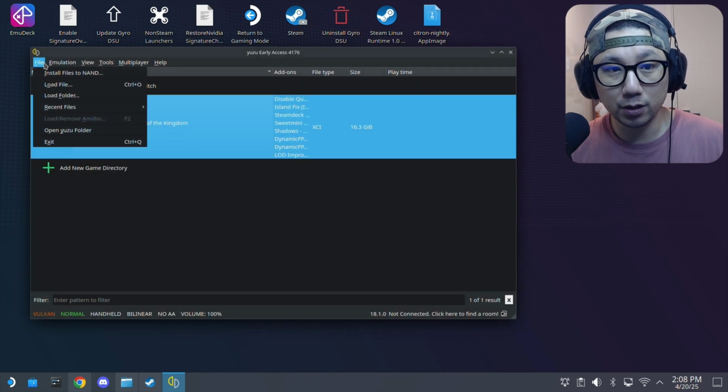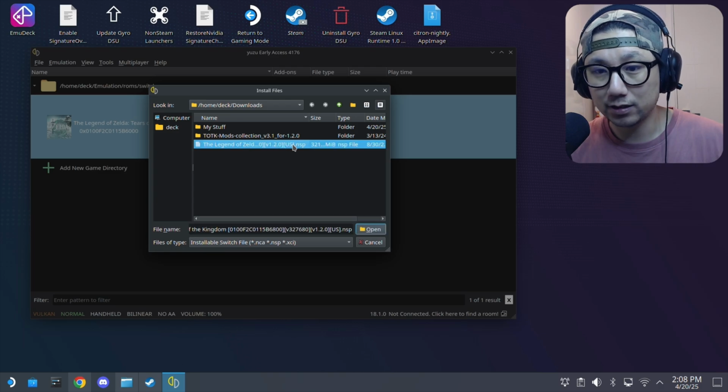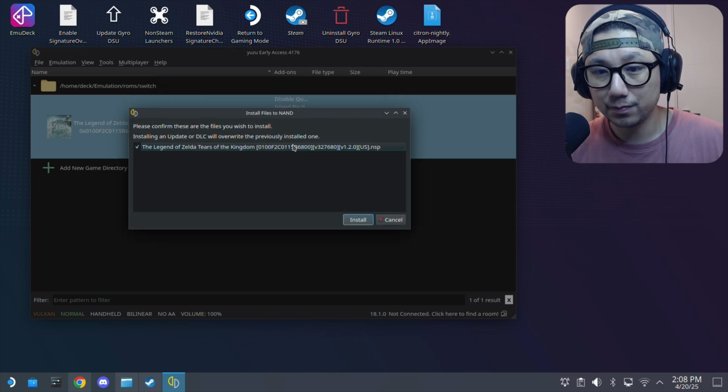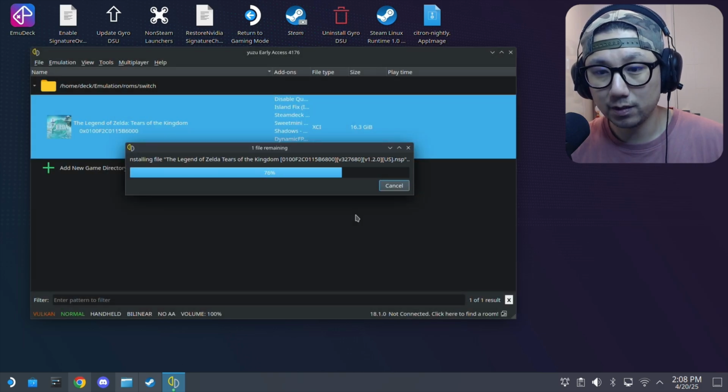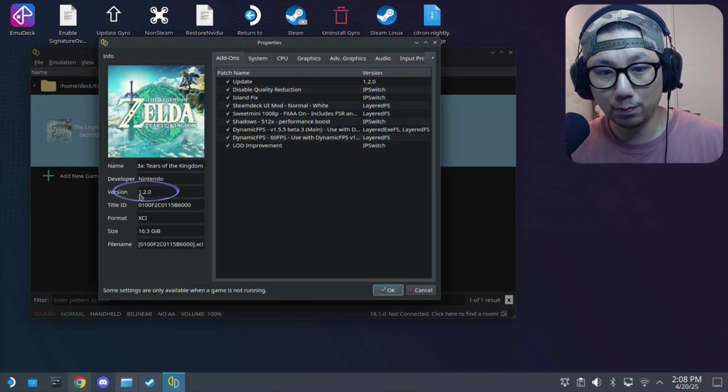So first, I'm gonna go to File, Install Files to NAND. I'm gonna select the update file. I'm gonna update my Tears of the Kingdom to 1.2.0. Let's double check it. Go to Properties, 1.2.0.